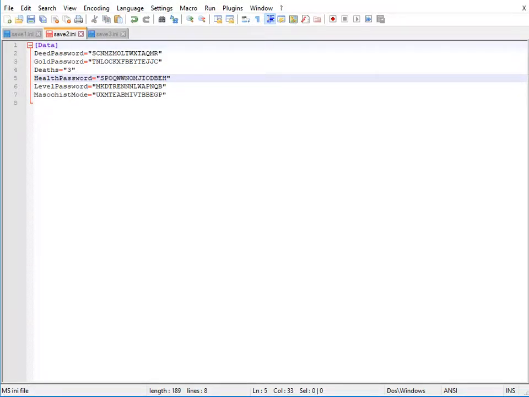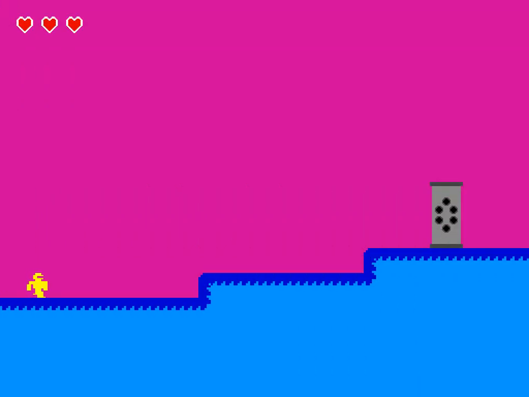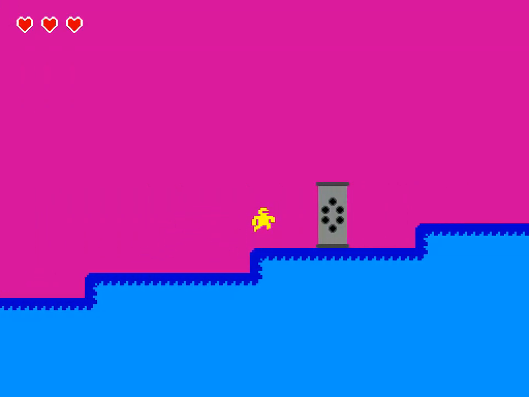Because let's say you wanted to play the game through with more than 1 health for the extra hard mode. So everything else is the same. The game thinks that you've gone through, gotten all the gold, done all the deeds, and did it with the masochist mode flag set. But you'll see that we have 3 hit points.